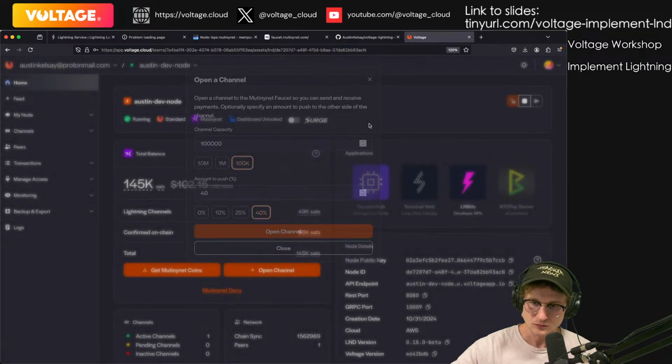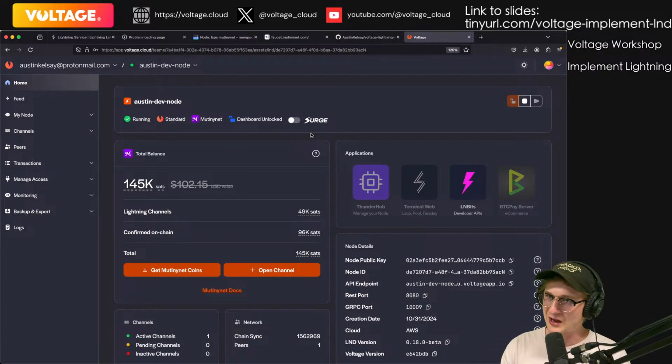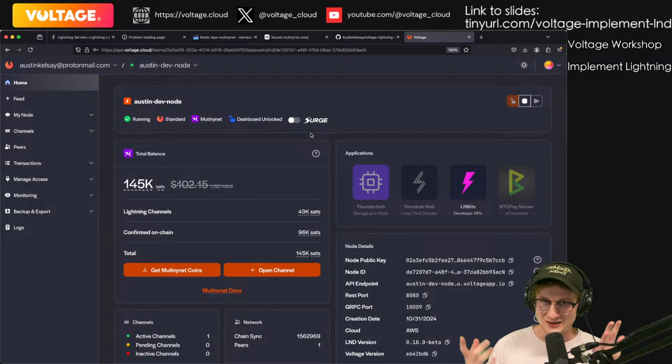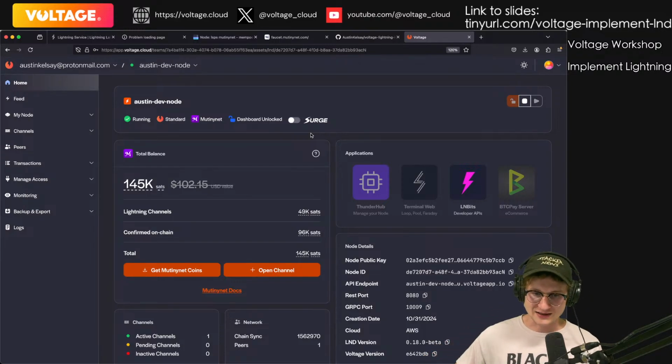And so this is such a good way to get set up for Lightning development. I mean, goodness, I've done these workshops for a long time, and sometimes it would take 30 minutes, 20 minutes just to get our Lightning development environment set up to start writing code, right? And then there are lots of problems that can come along in that process as well, depending on what kind of machine you're on, what resources you have, etc. So MutinyNet on Voltage makes that so much easier.